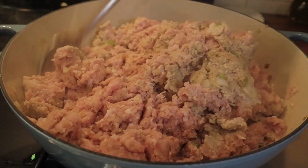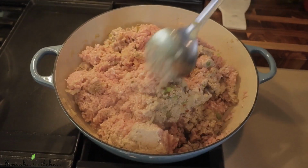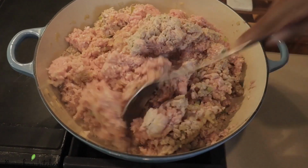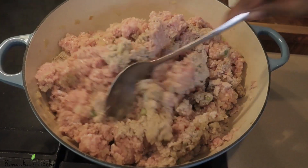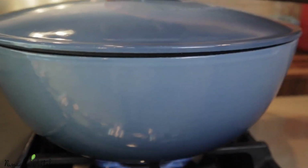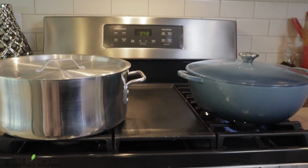So once the meat joins the pot, I want to prevent it from cooking into big chunks, and that's why I went in with that tool. So you're going to combine all the ingredients in this pot, and then you're also going to let steam finish the cooking off for you. So I'm going to cover the pot once I get all the ingredients combined. And then for about 10 minutes is what it will take to cook it the rest of the way.